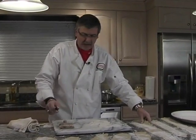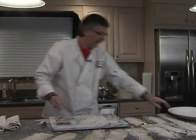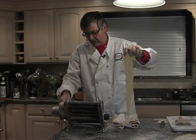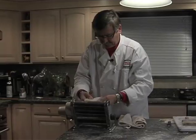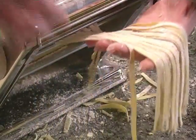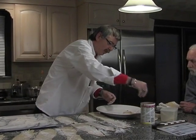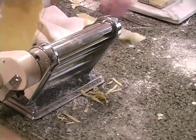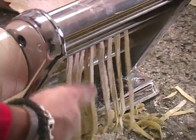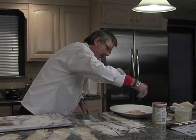And we only want them about a foot or so, so we can just cut this one in half. And then we can cut those. I'm going to lay them on this platter with a little bit of cornmeal so they don't stick. And just throw a little cornmeal on so it doesn't stick to itself. Not a lot, just a little bit.